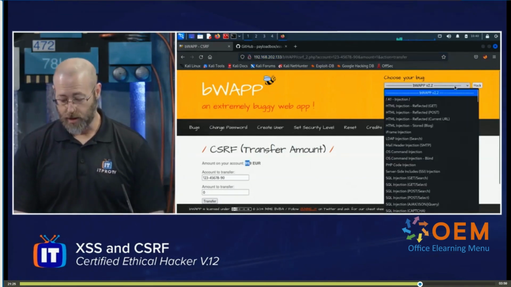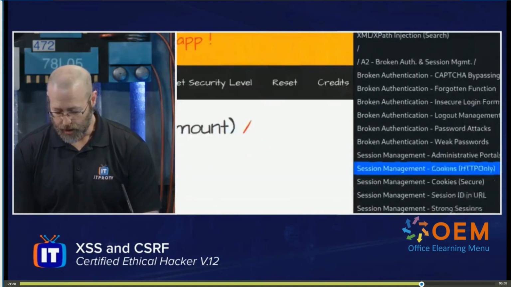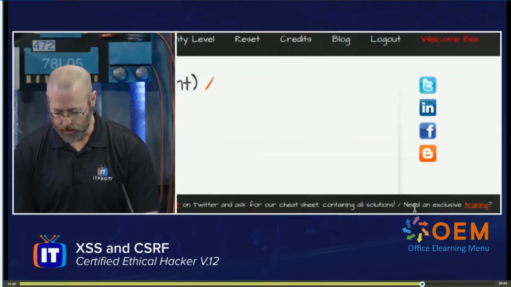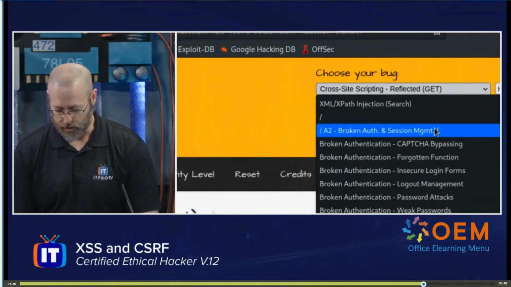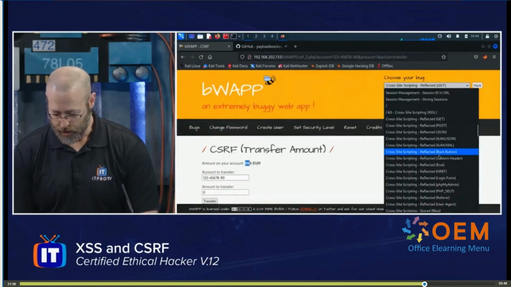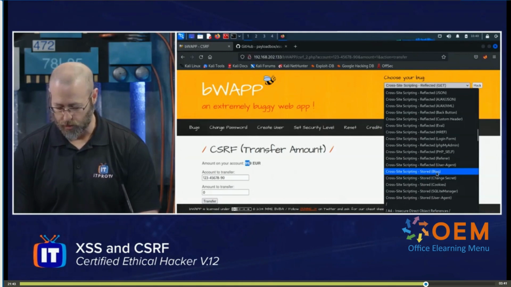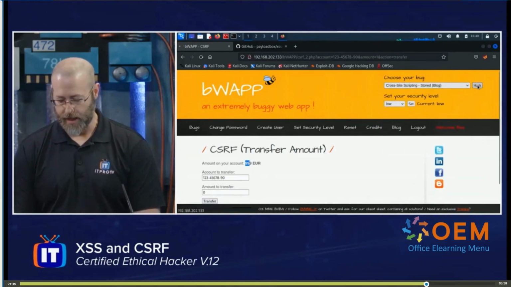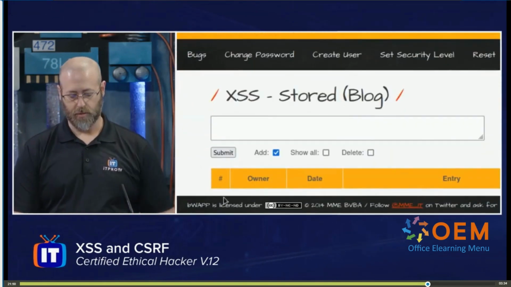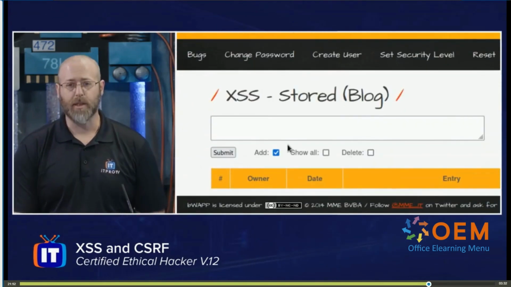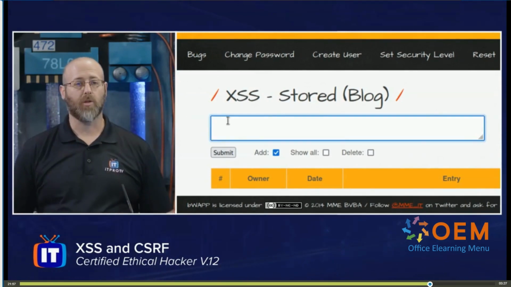So I know they also have stored cross-site scripting attacks. So let's go find one. Let's see here. Nope, not that one. Nice try there, though, buddy. Of course, I'm zoomed in like a crazy person. Look for, there's reflected, and then, whoa, stored. Stored will go with a blog. I hit hack, and here we have cross-site scripting stored. Now you have all these different options here, but we've got to put this stuff in here, right? So I'm going to throw my cross-site scripting attack in here.